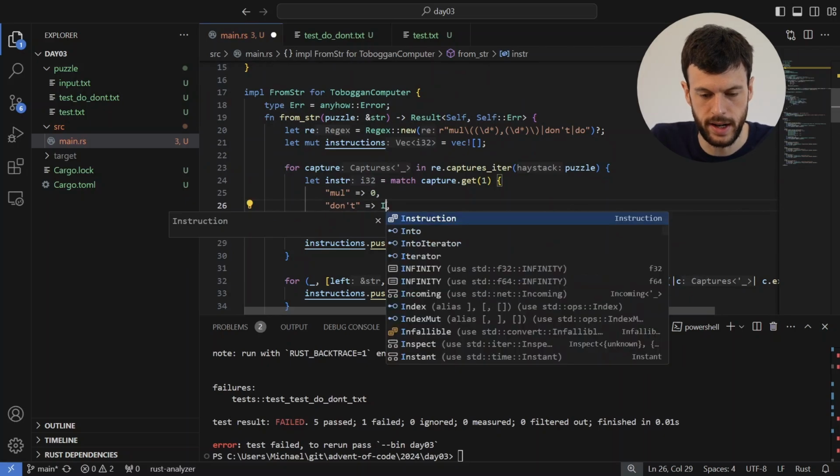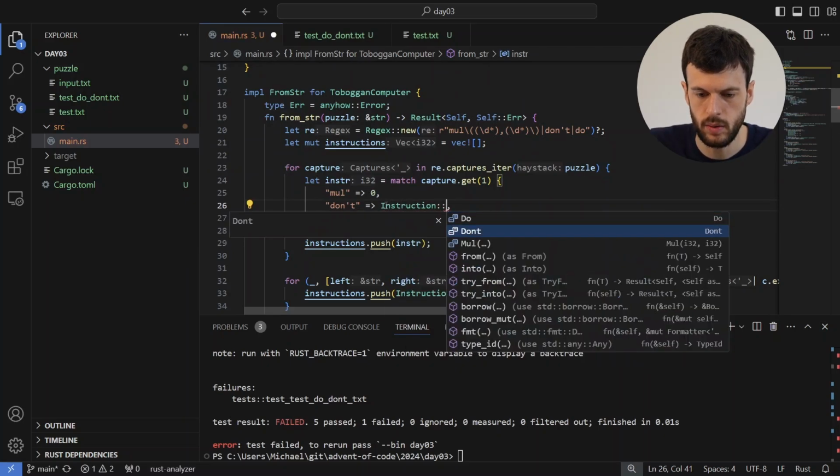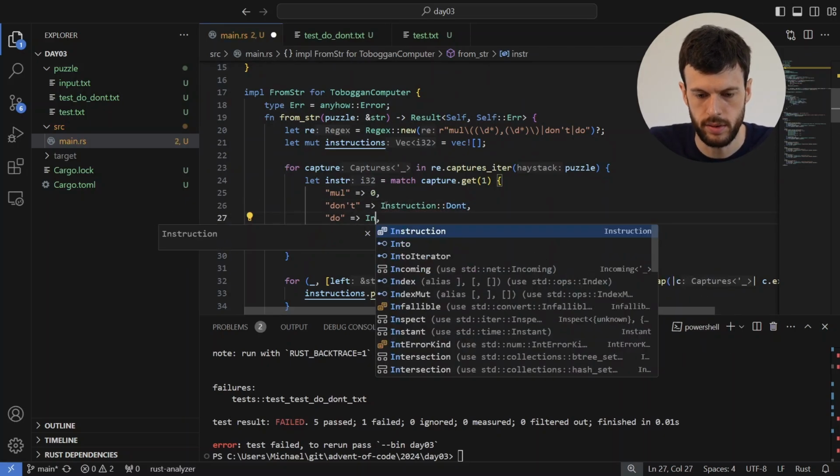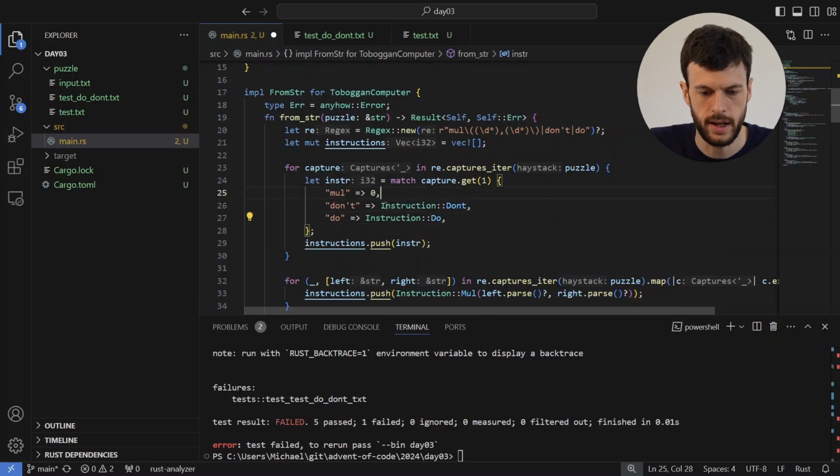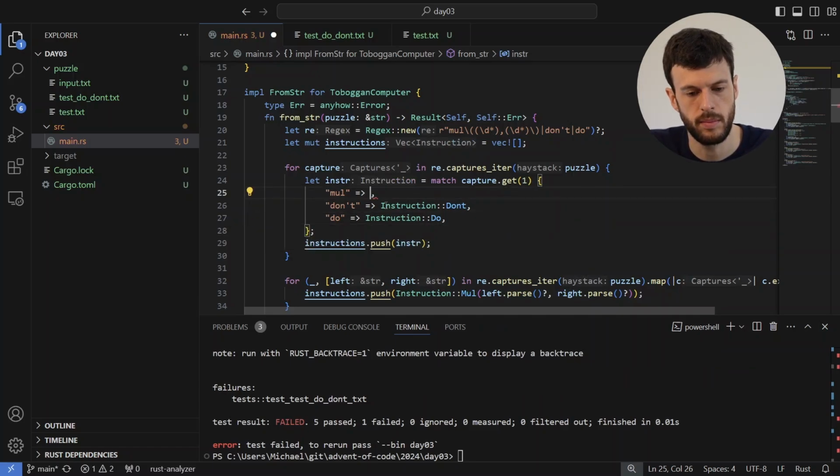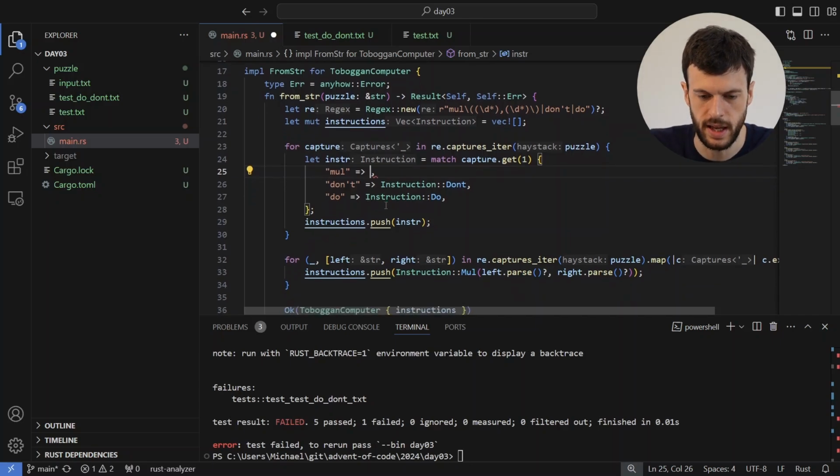At this point, I can directly return a don't. I can directly return a do, and I just need to do slightly more processing to get the values out for the Mull function.